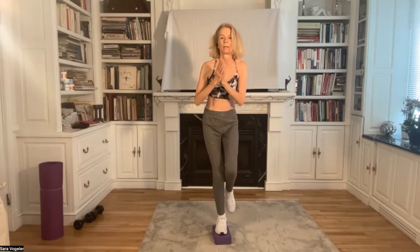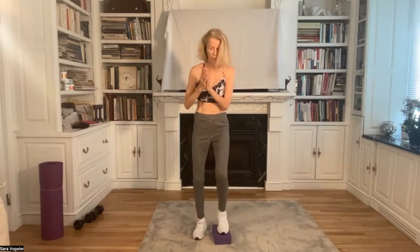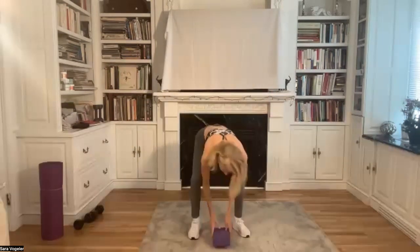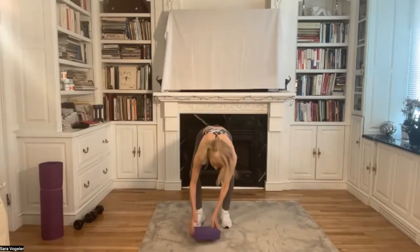Right. Drop it. 1, 2, 3, 4. Change. 1, 2, 3, 4. And change. 2, 3, 4. And change. 1, 2, 4, open, touch your block with your foot. Hop.